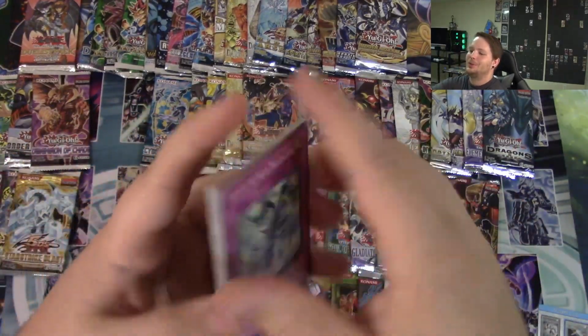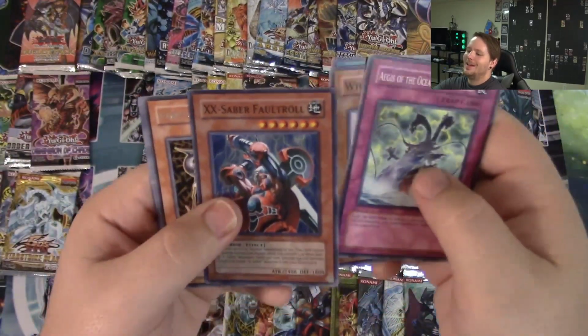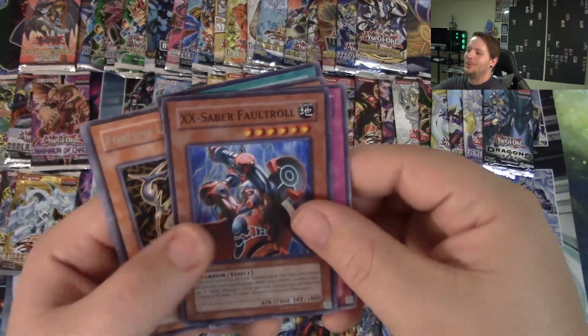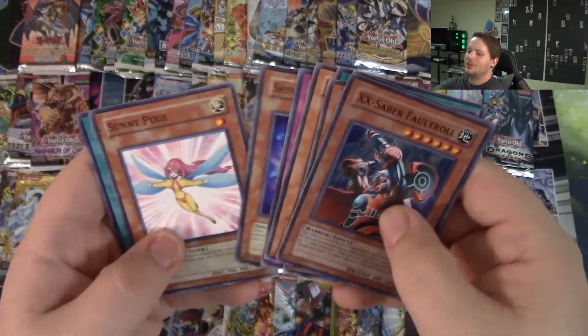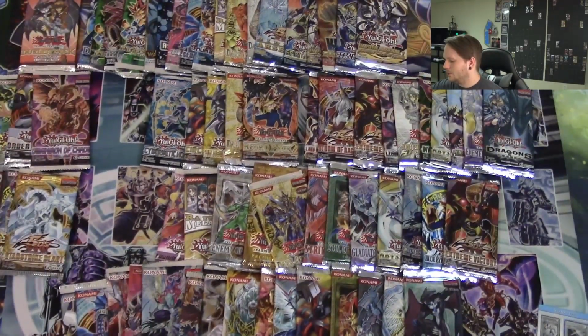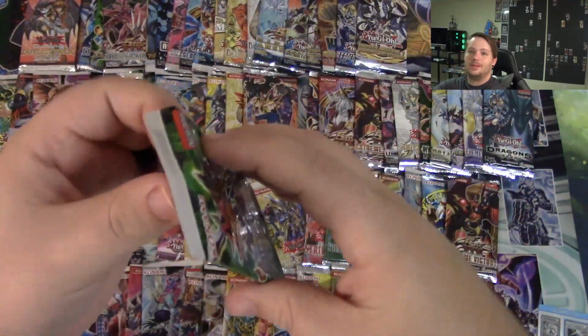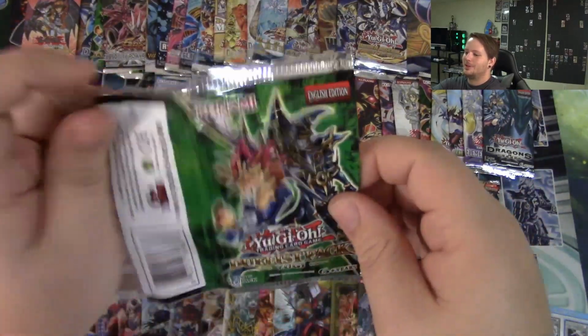Man, I haven't pulled a Ghost Rare since like... Oh! XX Saber Fall Troll is a foil. That's pretty cool, actually. X Sabers are a pretty interesting deck. If they ever get decent support nowadays, man, they could definitely link someone like crazy. It's getting down. We've gotten almost halfway through, I think. Maybe. Well, I gotta stop talking so much.